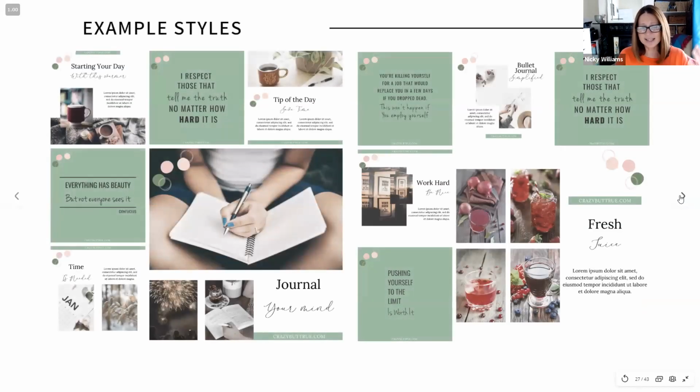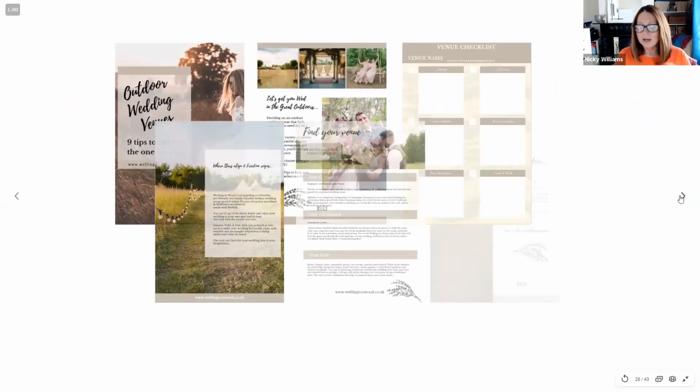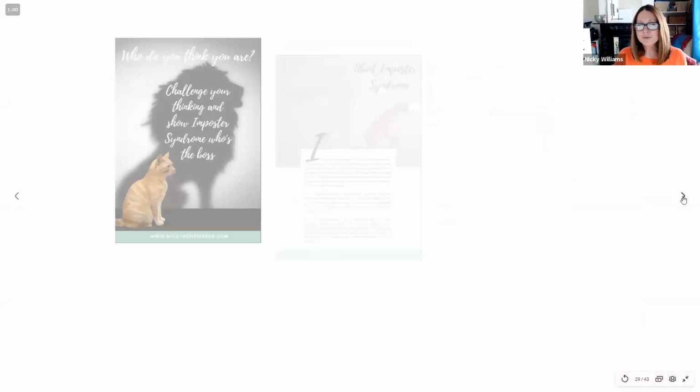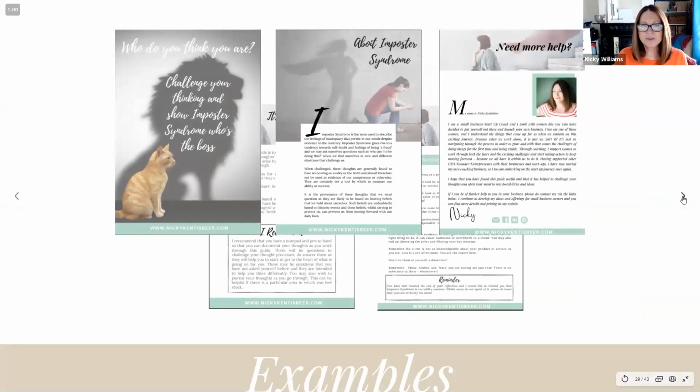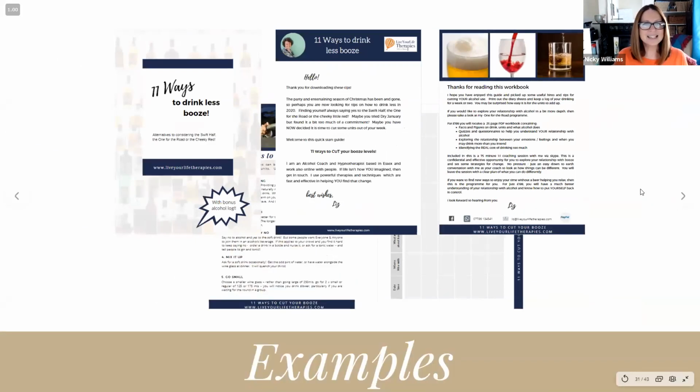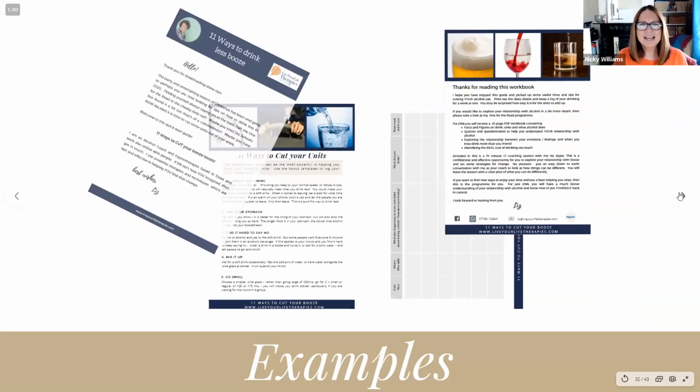This is another one that, again, you would see it and you would recognize it. And these are some lead magnets. So as I said, when you want to convert and change your audience into visitors, you can offer them a lead magnet. And Canva is an incredible platform to be able to build your lead magnets in and make them look professional. So we're going to go through a couple of examples here. Health and wellness professional there. And then we've got somebody that is an alcohol coach. Yeah, that's what I'll call her.